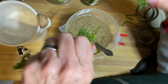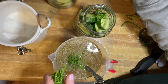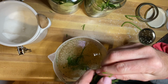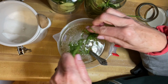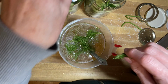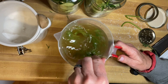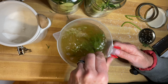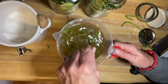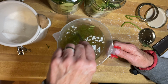Put it in there, put a little in the jars. You can see that. In that jar. I mean, it gets in there anyways. Makes it float around. And I'd probably go, like I said, way overboard with this, but I love dill. It smells so good. It smells like summer. There we go. I'll just stir some more. It's gonna be great when the gardens are being harvested and we can get fresh cucumbers and fresh dill. Gotta love summer.